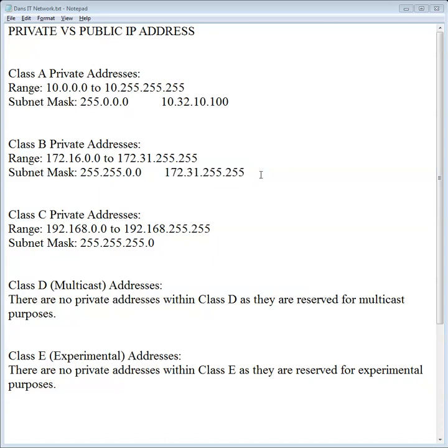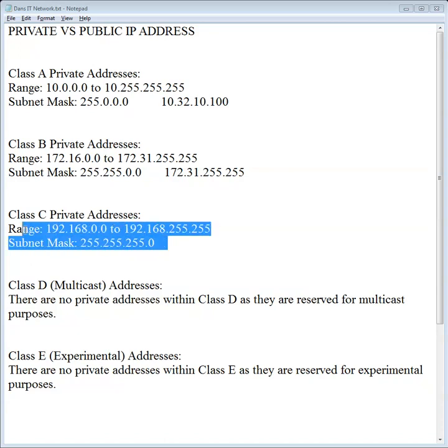Meaning you cannot use this as an available host on a network because it's a broadcast address. But still, this is a valid class B private address. It's just that it's a broadcast IP address.